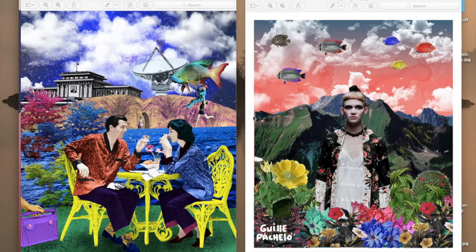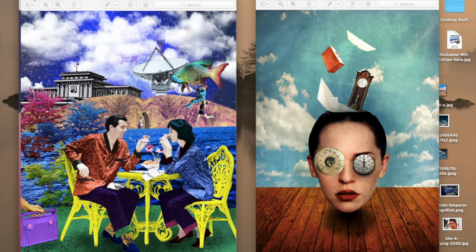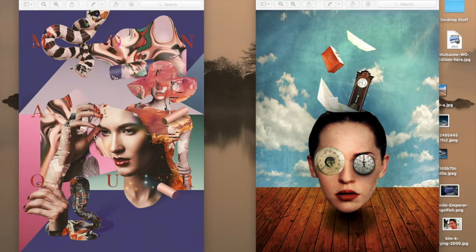Here in front of us are a few examples of past digital photo collages, and as you see, they are quite interesting. Some can be super weird, some can be super straightforward. But the biggest thing they all have in common is that they have multiple images with different elements cropped out and put together to create one composition. If you look at these examples, you'll see that not one image is exactly the same, and they've been pulled from multiple sources.